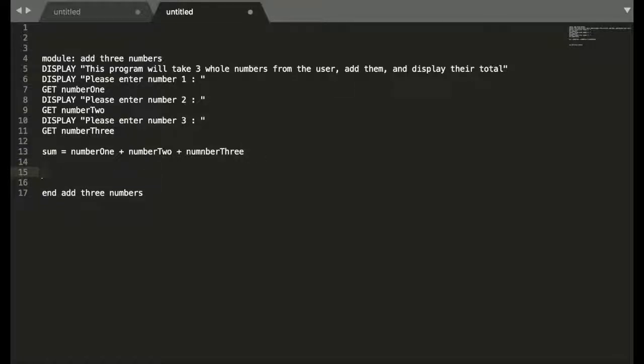Next, if you'll recall our previous example, it simply vomited out the number 6 as though the number 6 has meaning in and of itself. It doesn't. Now, we could arguably simply display the number 6, right? Because our very first display to the user up here said, this program will take 3 whole numbers from the user, add them, and display their total.